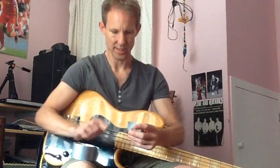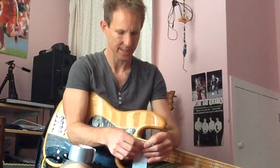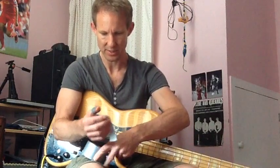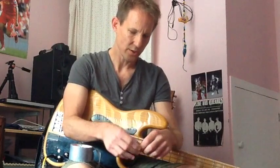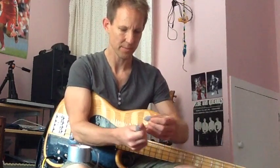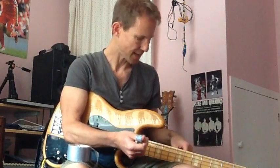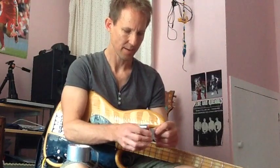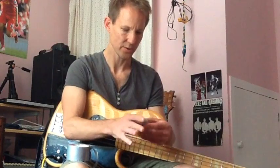The reason why I do this is, for a start, I've got arthritis in my hands, so I really damage my bones if I go slapping and smacking the strings all day long. So what I'll also do is add more to one side where the thumb's going to strike the string, and then obviously I've got to work out where that bit is. But yeah, it's essentially what I do.